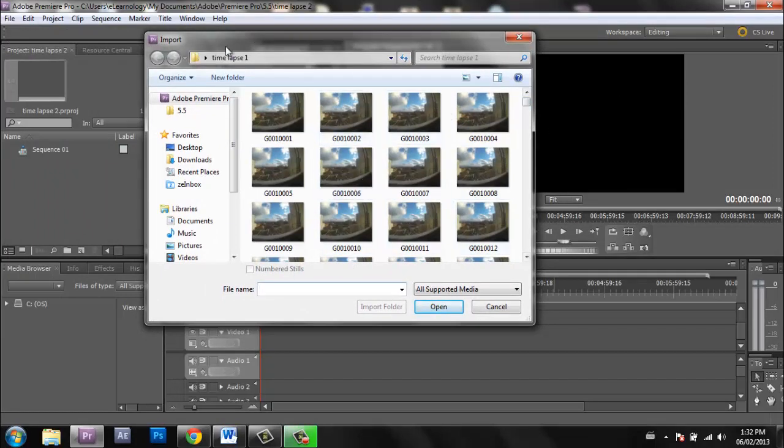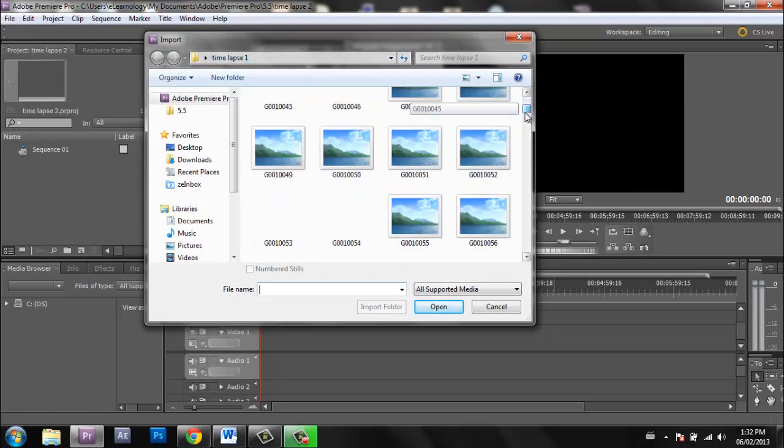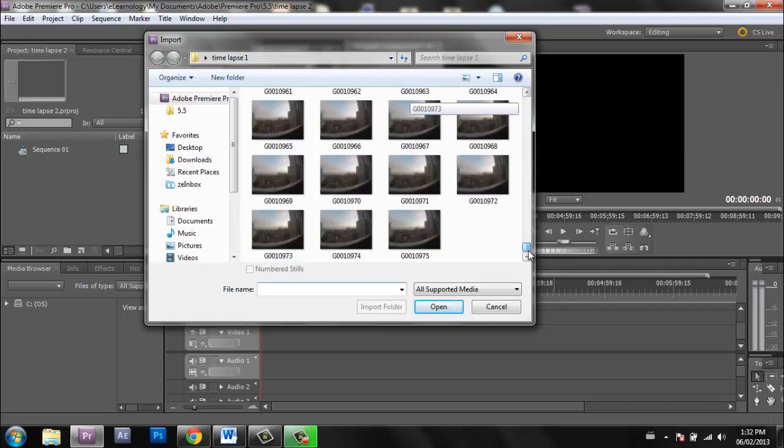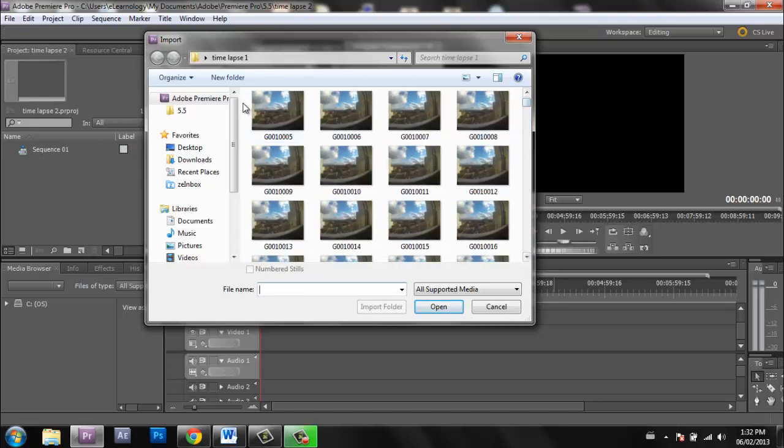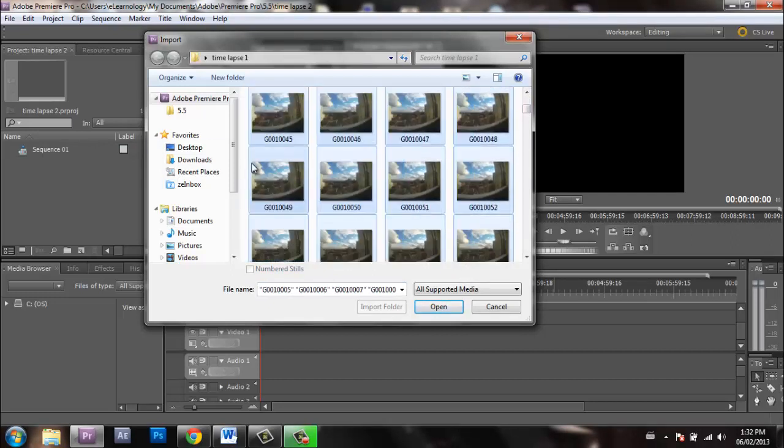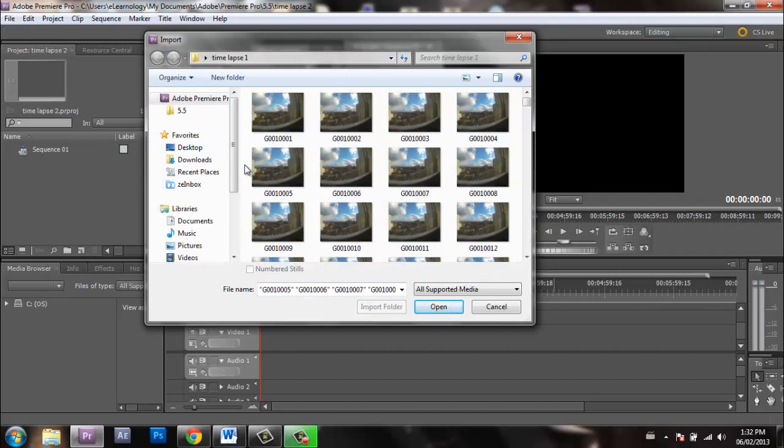Now I already have my folder open to my time lapse of pictures, and they have all of them here, all 975. And so what I thought originally when you're importing the pictures was you just select them all, and Adobe would be smart enough to, or not smart enough, but it would recognize that you're trying to make a video sequence with the pictures. But what actually happens is it imports all the pictures as individual items, just like normally importing a single picture. So that took a long time when I first did it.